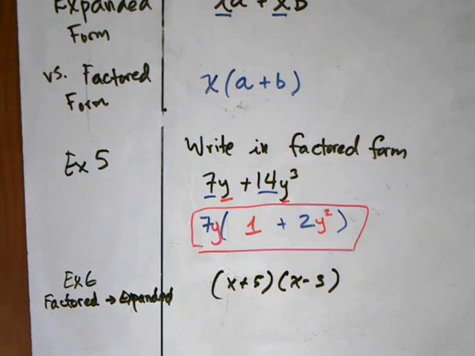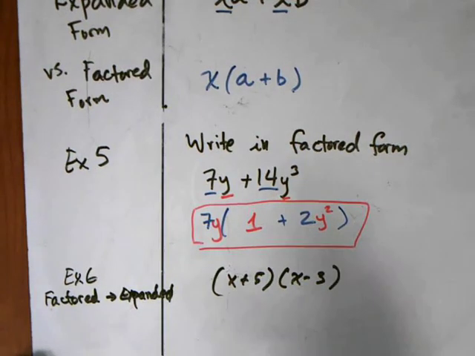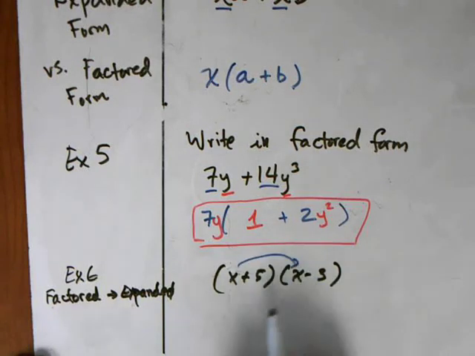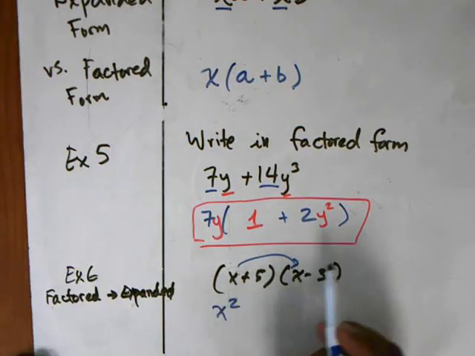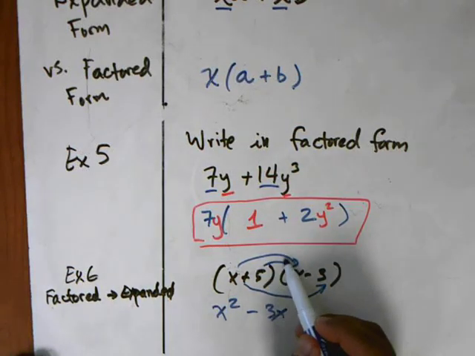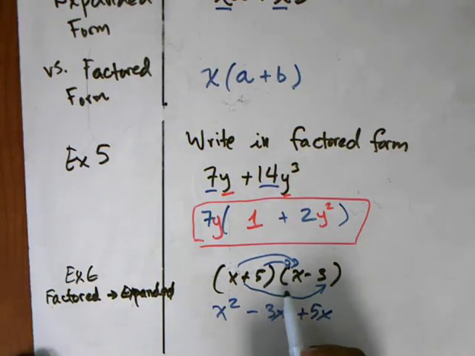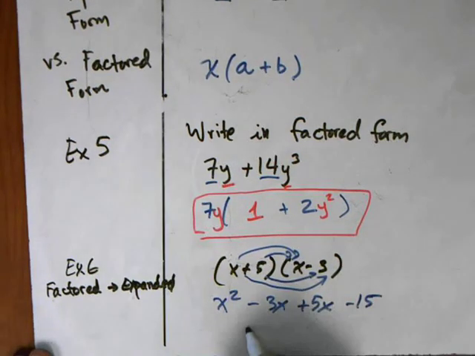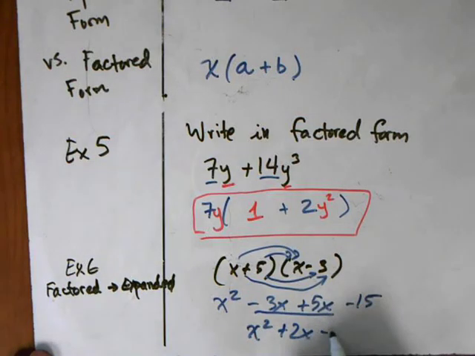So if we want to do that, well, let's just multiply and distribute everything out. You're probably familiar with this as FOIL, but this is a more general concept. FOIL definitely works for this example, but this is just the distributive property. So multiply x times x, you get x squared, x times negative 3, negative 3x, 5 times x, positive 5x, and then 5 times negative 3, negative 15. We simplify it, and you get x squared plus 2x, because these two terms are like terms, minus 15. So here you have it.